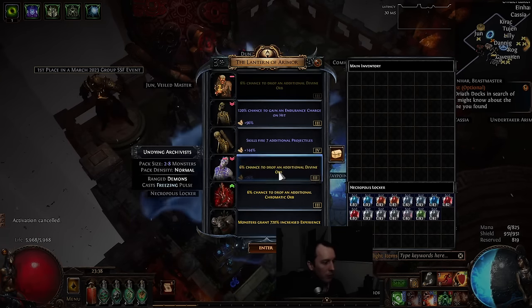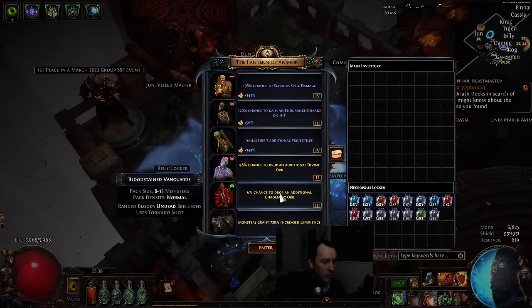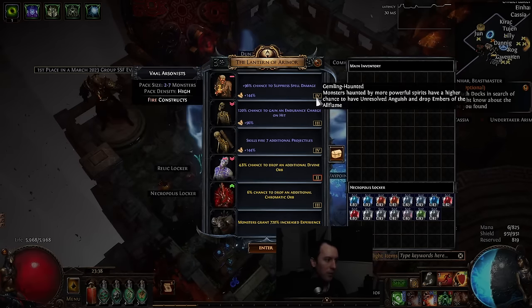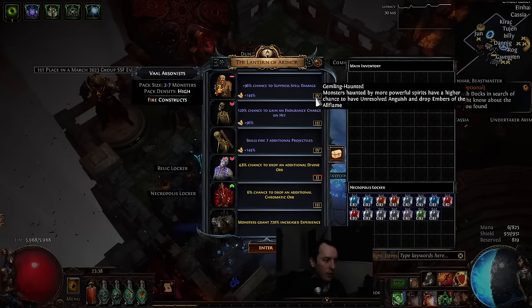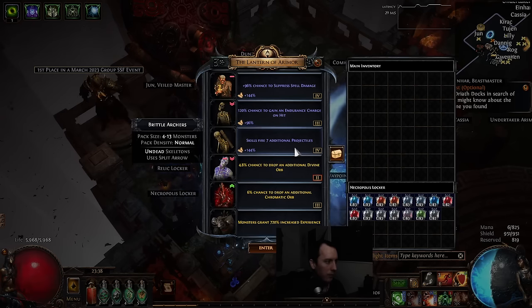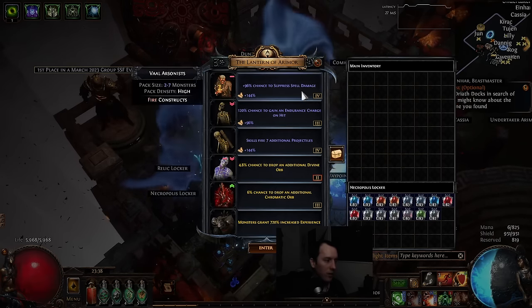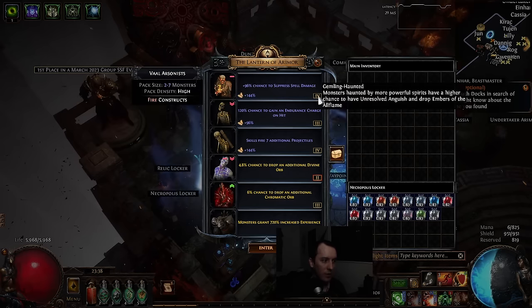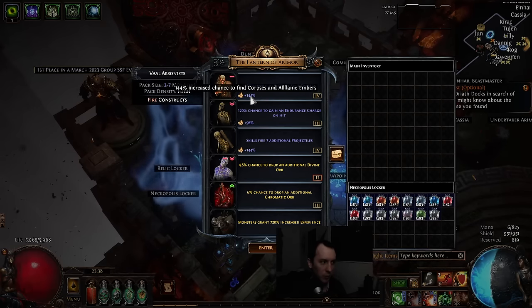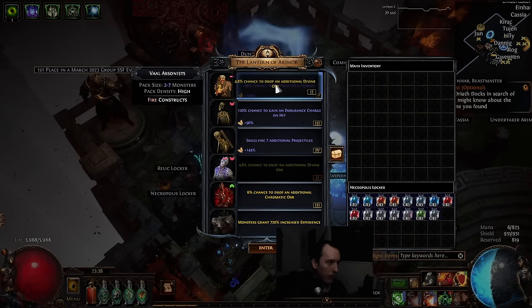In normal maps, what I'm doing when I'm not getting a big devoted mod, I drag the bad devoted mods down to the bottom. And the haunted mods, I look at this number on the right, which is the tier, and I put the highest tiers up top. Because I want the higher packs to have the higher tiers, because the higher tiers lead to more corpses and more all flames. But for this one, we want the divine orb up top.